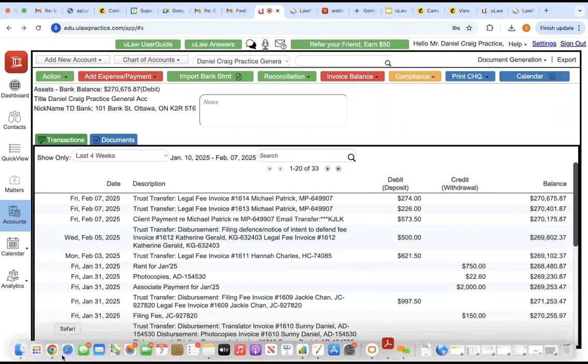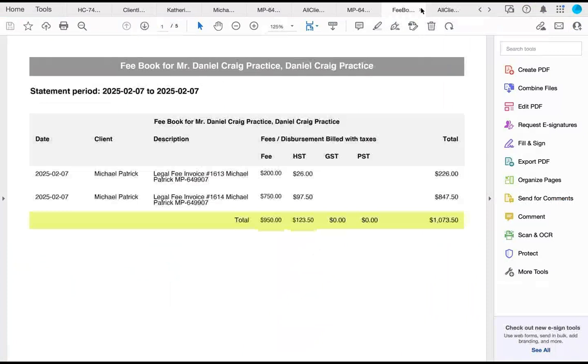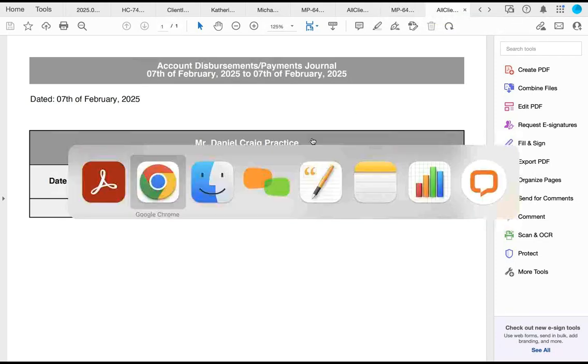Sorry, I think I went into the wrong tab. Just give me a moment. My PDF is acting a little weird today. Apologize. I'd like to show you the difference between a fee book and that of a journal. What is the information that's available in here? Yeah, so in today's account, I didn't raise any expenses from client's account. So because of that, you won't see anything here.